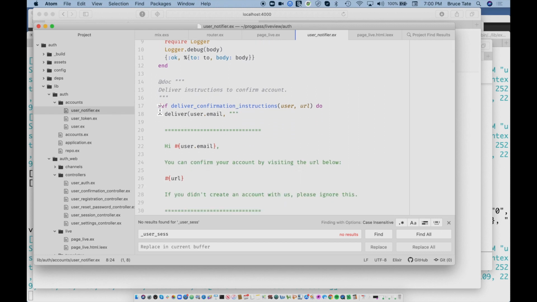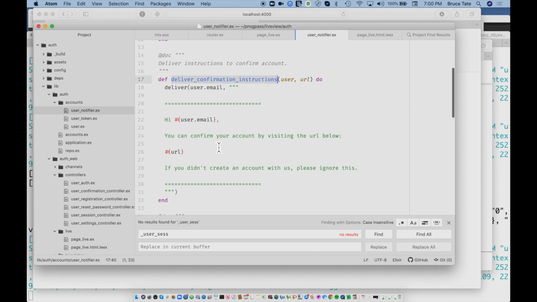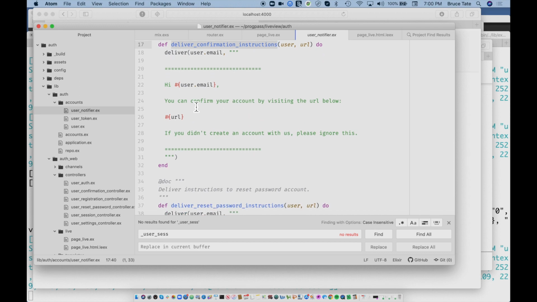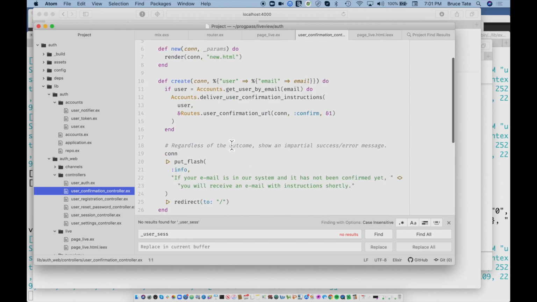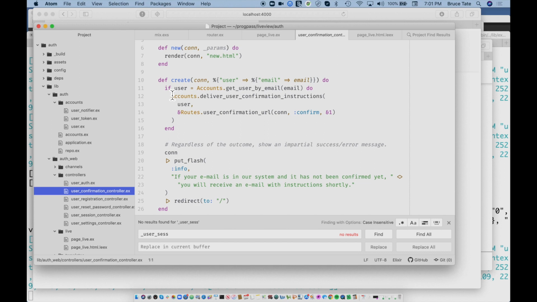So these are the types of things that I might want to be able to deliver, right? So for example, if I want confirmation, then you want the user to be able to click on a confirmation link, right? And so this is the confirmation URL that's going to be passed through. And what's going to happen is this is going to actually fire one of the URLs in the confirmation, right? So this is the user confirmation controller. If I'm going to create a confirmation, this is what happens. So I'm going to deliver the confirmation instructions and I'm going to pass through the routes.